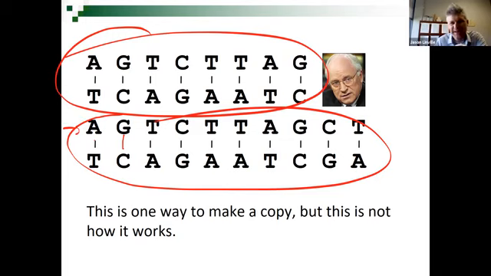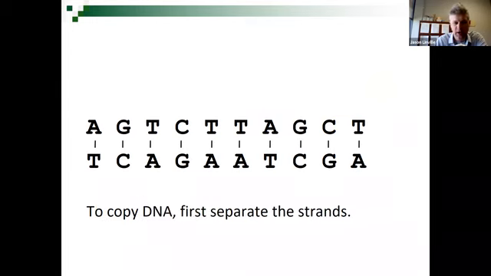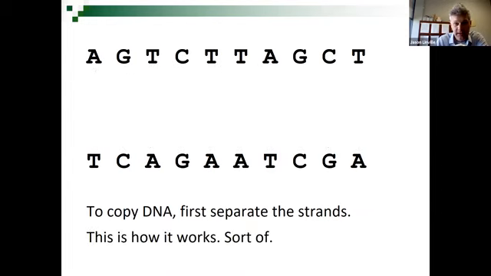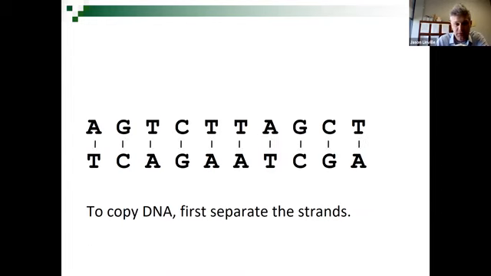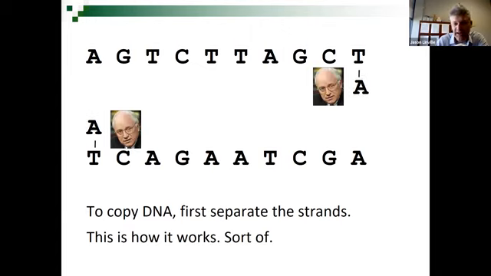But that's not exactly how it works. There are several steps in this process. So let's go back. Let's keep our machine, but do it a little bit more accurately. The first thing we're going to do at the molecular level is separate the strands. Does everybody see what happened there? We break the ladder in two in the middle of the rungs and separate the strands. Now we have two machines that are going to come in and read each side of the DNA.